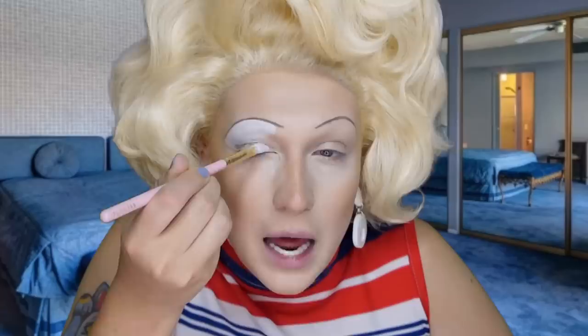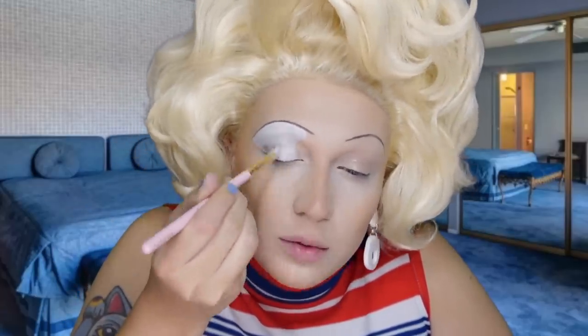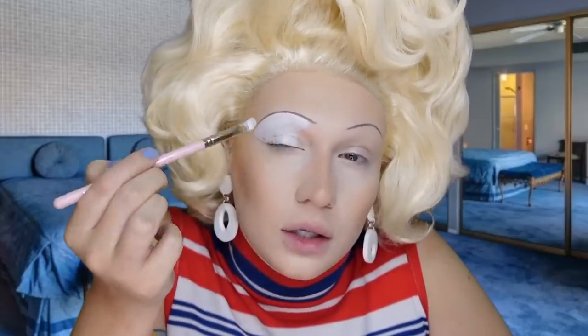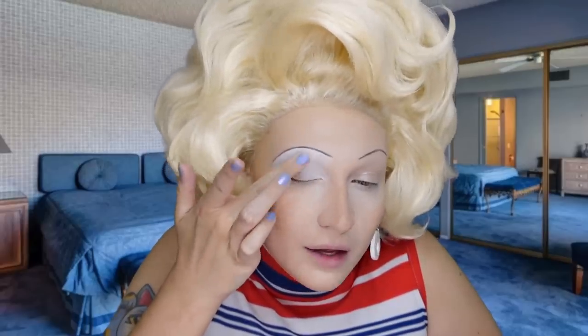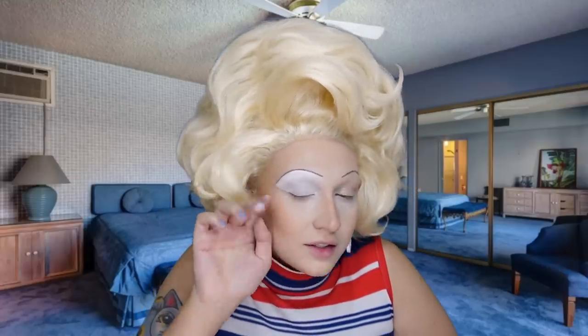And I'm going to take some Krylon White, and I'm just gonna use this as a base for the eyeshadow. And I'm gonna go all over the lid, everybody. Yes, because we're doing blue tones, I like to do a very, very pale lid color first. And I'm just gonna blend it all out with my finger. Yes, it's happening. I've kind of missed doing human makeup a little bit, because I've literally done blue drag nearly every day on the tour, so it's nice to come home and just do something different for a change. And I'm already feeling this fantasy.